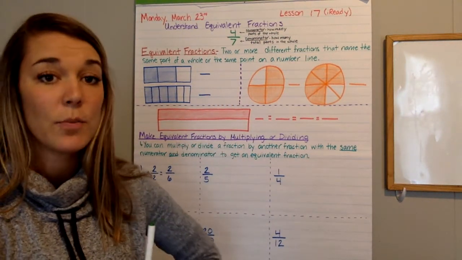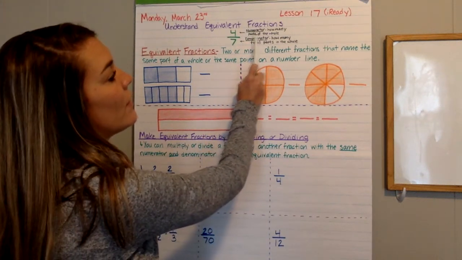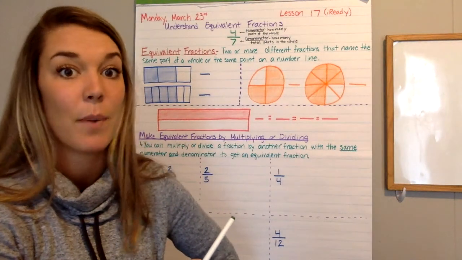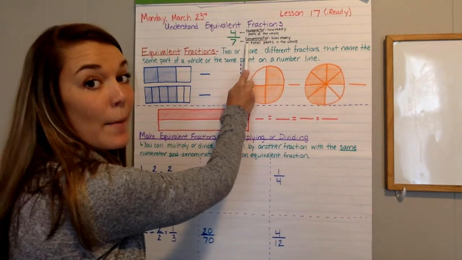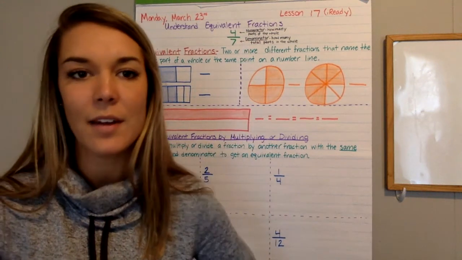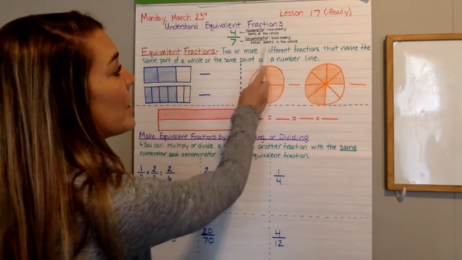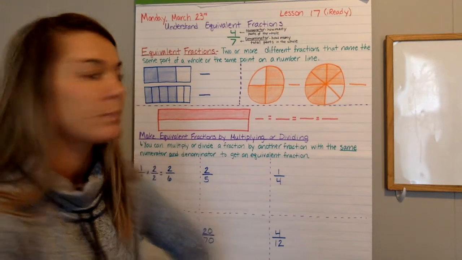And just to remind you, because you're going to be hearing this language, 4 is the numerator. This is how many parts of the whole would be shaded, or how many parts we're talking about. The 7 is the denominator. I remember it's denominator because the denominator is down, okay? And the denominator is how many total parts are in the whole, all right?